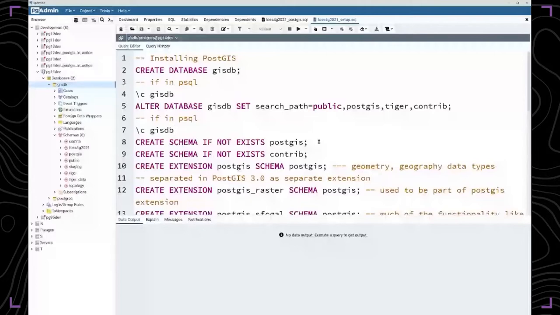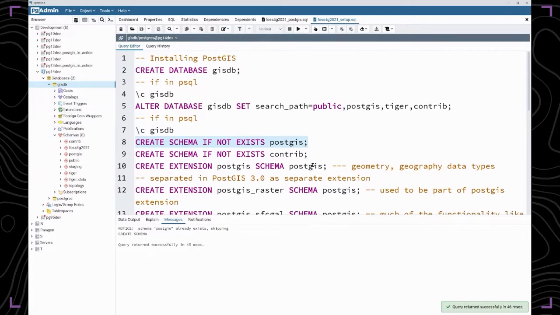Okay, so the first thing before you can do anything is, of course, you have to install PostGIS. And the way I like to do it, you create a Postgres database. You set the search path to all the things that you commonly want to connect to, making sure you have the schema where you're going to install PostGIS. The default schema, if you don't specify, is the public schema, but I usually like to dedicate a schema specifically to PostGIS extensions because there are lots of functions. There are thousands of functions in there. So the first step is to create the schema you're going to install PostGIS into, and you can only install PostGIS once in a database, so keep that in mind.